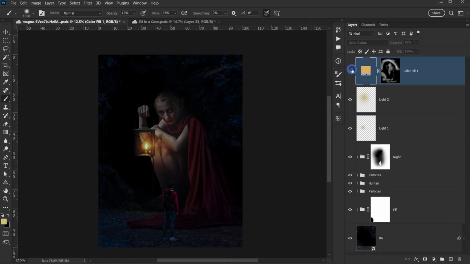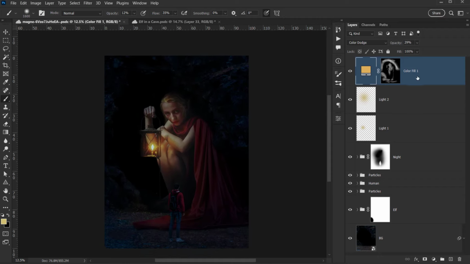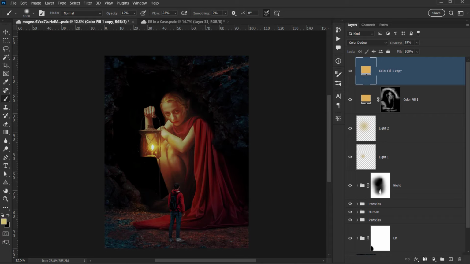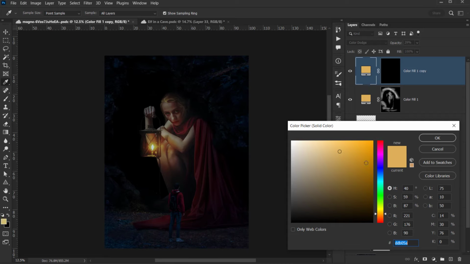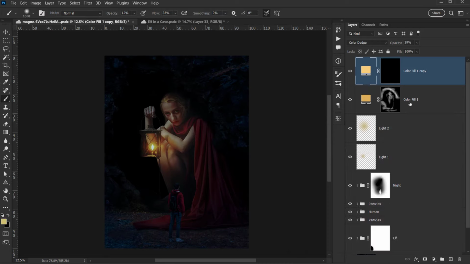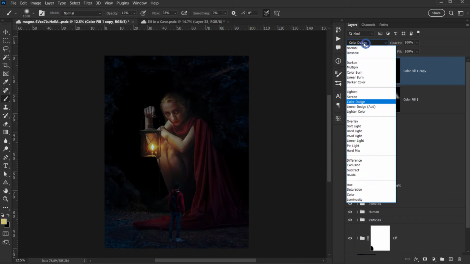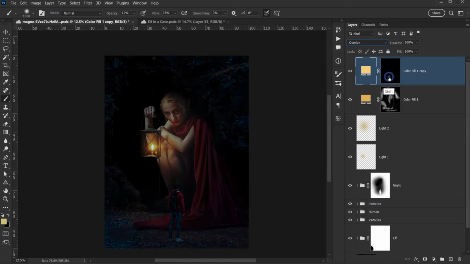And you can add as many layers of lights as you want. For example, I can duplicate this color fill in here and delete the layer mask and create another one, a black one, by pressing Option, and then maybe change the color to something brighter than this. It looks very, very bright, but I'm gonna change the blending mode of this to overlay, and let's see now. I think it looks better.